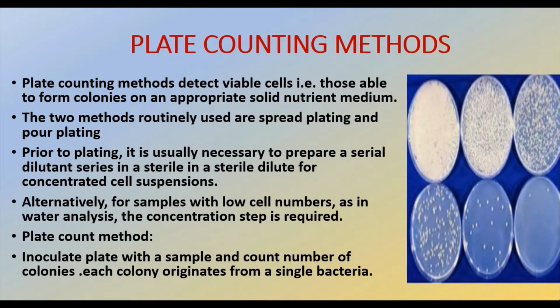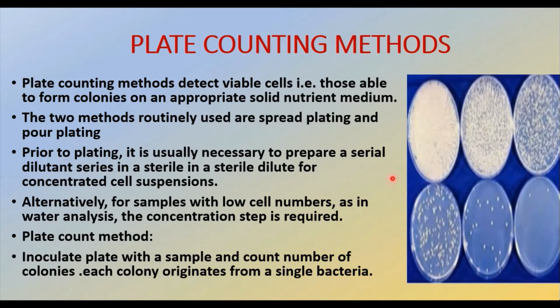Coming to the plate counting method or technique. Here in the plate counting method, we mainly detect the viable cells, that is, the cells that are able to form colonies on an appropriate solid nutrient medium. The two routinely used methods of plate counting are the spread plating and the pour plating.